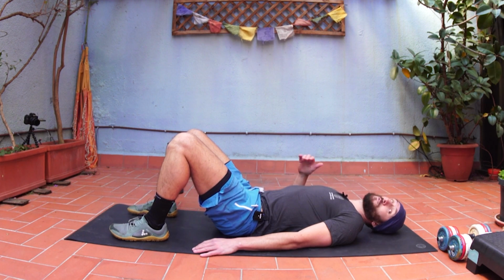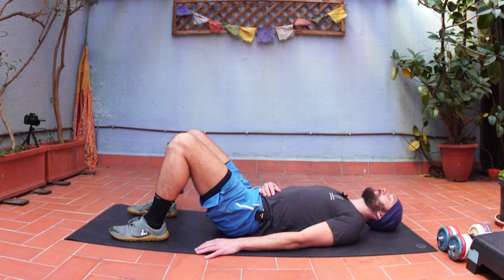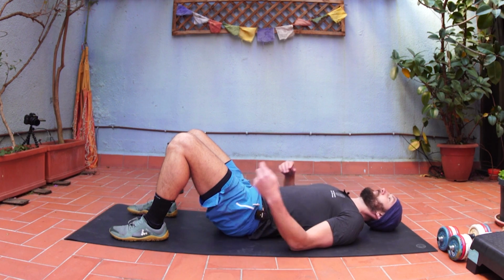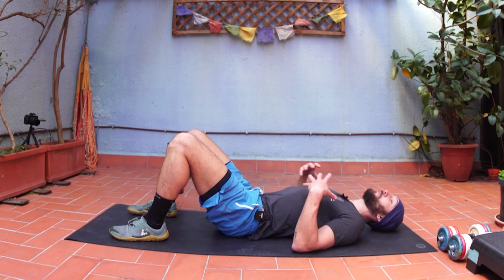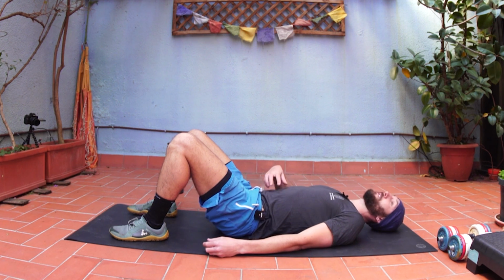I'm going to take 5 genuinely good exhales here. And this is an amazing core exercise if you do it well. What you'll find is if you breathe out all the way, if you genuinely breathe all of the air out, you'll get the most amazing band of tension around your abdominals and your obliques. If you really breathe fully out, you'll feel it really switch on. And this won't be soft and jelly.